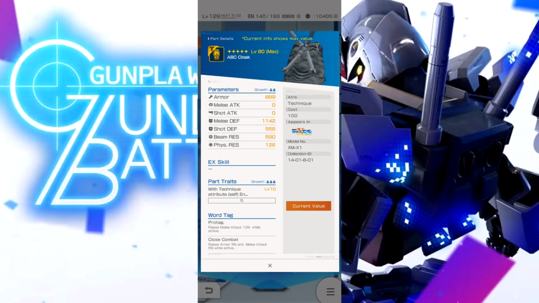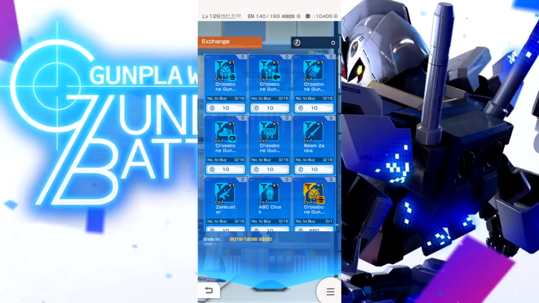Okay. And pretty okay stats, actually, for a shield. Now, something I do have to address are the word tags on this. I know I typically completely ignore word tags when I do these videos, but this suit definitely seems primed towards melee based on the very high melee attack spread on the weapon, and it comes with Pro Tag and Close Combat, both of which boost melee attack by a significant chunk. And the reason that's important is because every single part from this machine gives both of those.